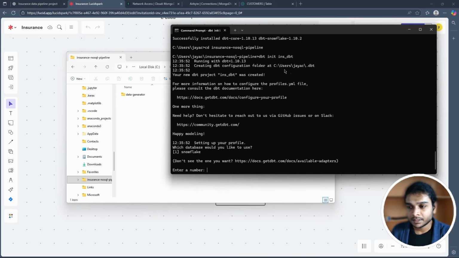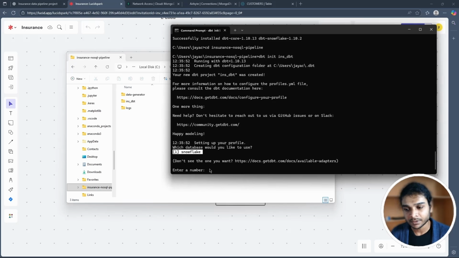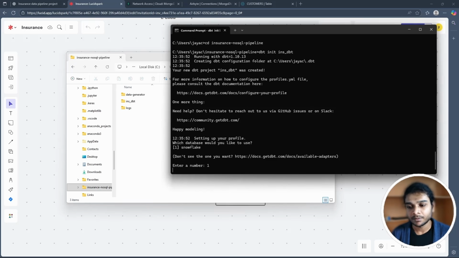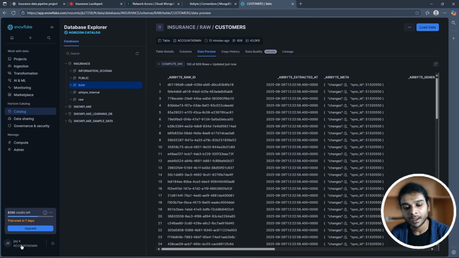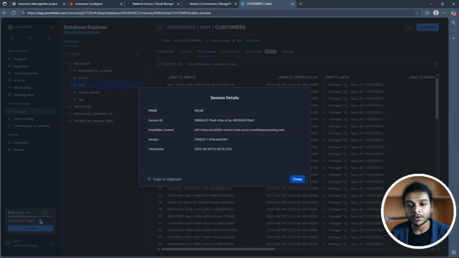When you run this, it asks for a few steps. It gives you options to select. We need to select Snowflake. Click 1 and enter. Now for the account, you need to head back to Snowflake and bottom left, click on session details.